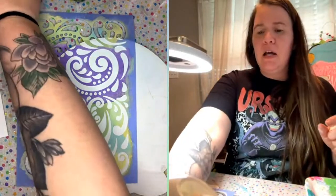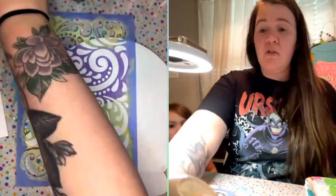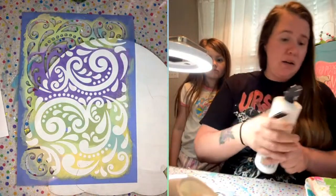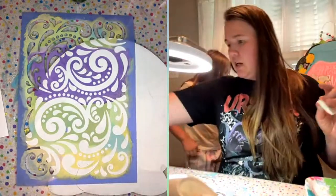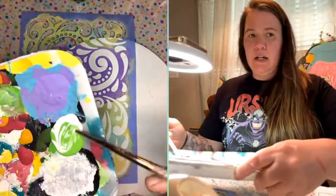Okay, so I'm going to put a little bit of a bright green. Okay, just a bright green. And I'm going to ghost it out. Which just means I'm going to put a little white in it. I'm going to mix it with white to kind of give me a pastel green. This is my favorite spring green. Okay, it's my go-to. And I'm just going to mix it up.